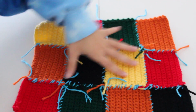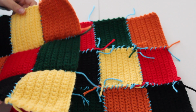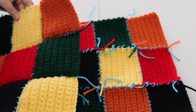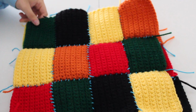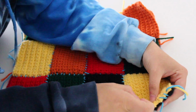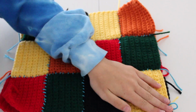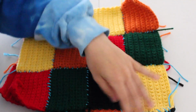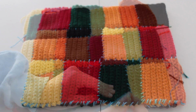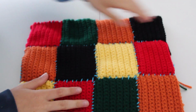13th, take the panel that begins with black and ends in yellow and turn it so that the excess strings can all be shown. Then, place the panel that begins with orange and ends with red on top of that, as shown in this video. 14th, take a needle and blue yarn and start to sew together the two panels by starting in the top right corner and ending in the top left corner. Make sure to only sew 3 of the 4 sides and keep the top open. This is what the tote should look like when you are done sewing all 24 crochet squares together.